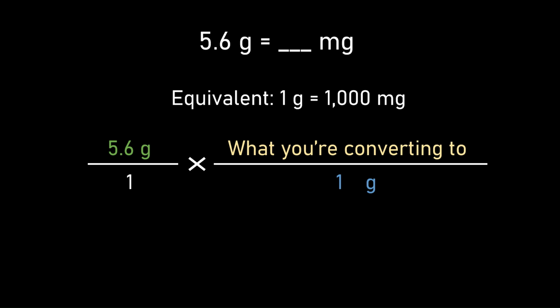Personally, I like to put a line through variables after I've used them so I don't accidentally use them again. So we're going to strike through only the 1 gram portion of this equivalent. Now all that's left is to fill in our final variable, what we're converting to. To fill this in, we're going to refer once more to our equivalent. Remember, this variable is a number and the unit we're converting to, according to this equivalent. Since we've already used up the 1 gram side of the equation, all that's left is the 1,000 milligrams. So that is what we'll use for this last variable.